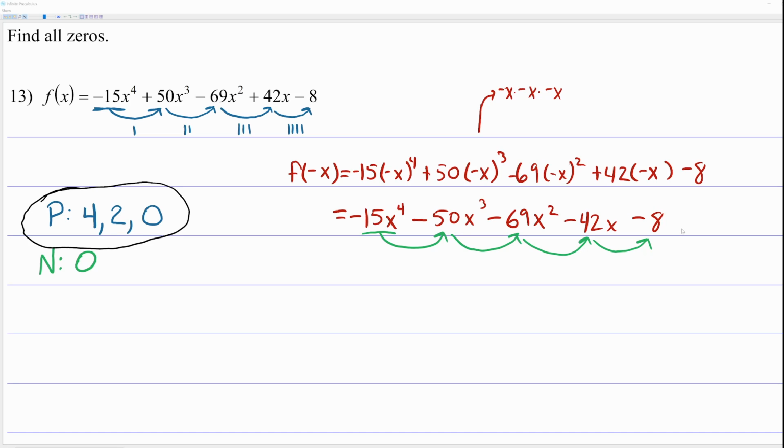Anyway, long story short with Descartes' Rule of Signs, count the number of variations in sign, count down by 2, stop when you get to either 0 or 1, because it wouldn't make sense to count down after that. And the only real work is for the negative zeros. You do have to calculate f of negative x, but once you get comfortable looking at whether the exponent is even or odd, you don't really have to do a whole bunch of work here. Anyway, that's Descartes' Rule of Signs. Hope this helped.